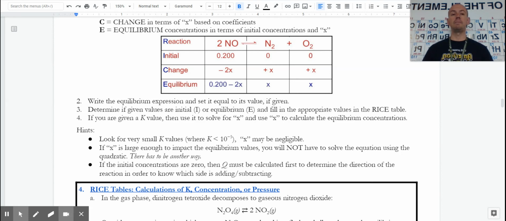The good thing on the AP exam, the good thing that the College Board kind of promises us, is that the problems will never involve the quadratic equation. You do not have to solve in terms of the quadratic equation. There's some other way to simplify it, or there's something about the way that you've written the problem where you've left the number out. So you'll see some examples of that in the 4 practice problems, where even though something looks like it's fairly difficult, it may not be as hard.